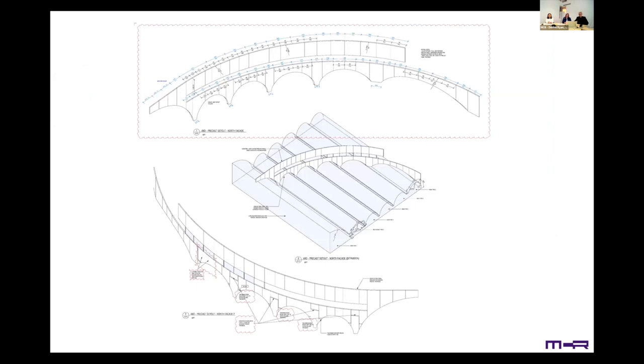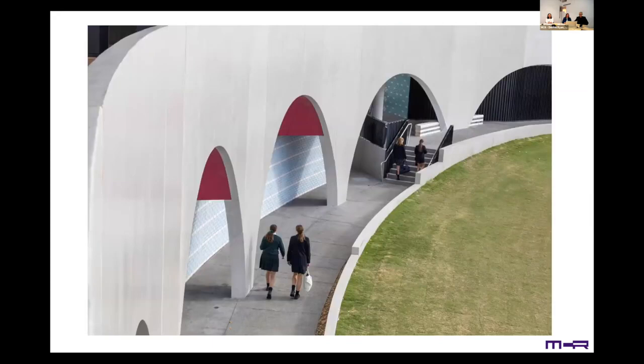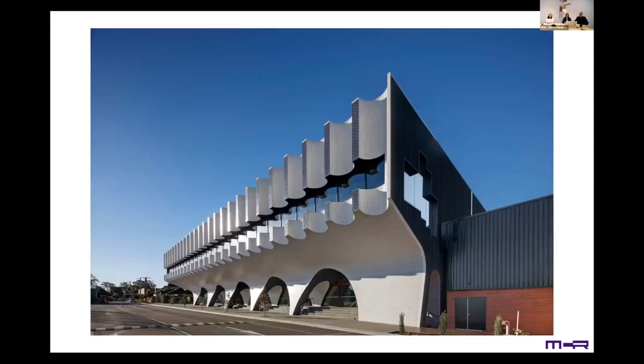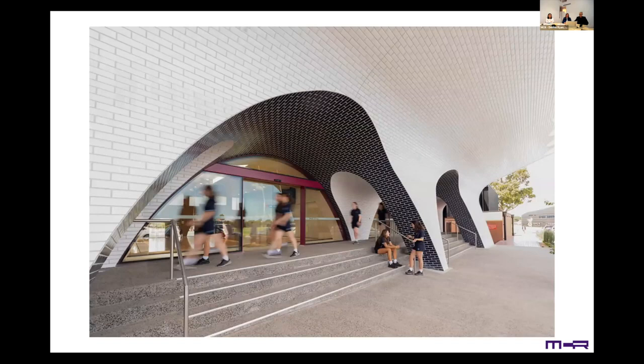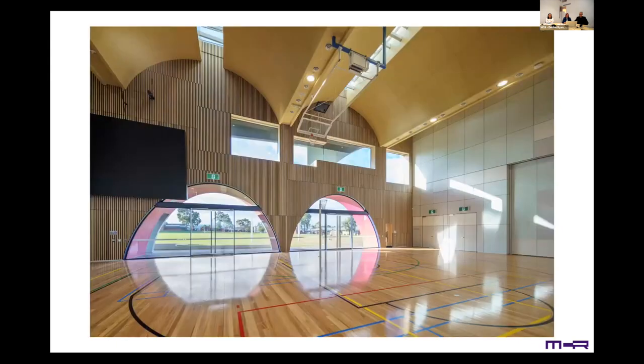On the north facade, bounding the oval, the oculus of the northern arches is cut through the precast concrete to enliven the curved arch veranda. On the southern side, the upper tiered seating created the opportunity to emphasise the civic nature of the building. To provide the building with a grand civic facade, a key contributor to this complex mini city. It acts as sheltered drop-off, a place to sit, and acts generally to improve the scale and pedestrian comfort of the school campus. These openings also provide a graceful view into the stadium, one of the key early tenets of the project shown in that early diagram. And of course, provide views out to the ovals.